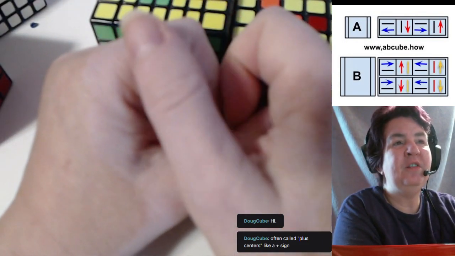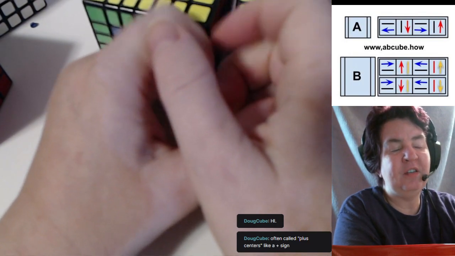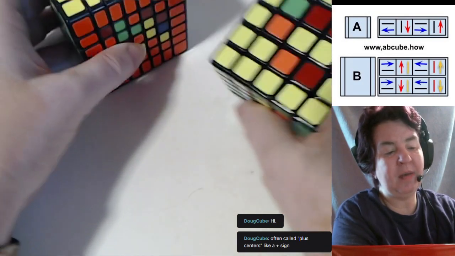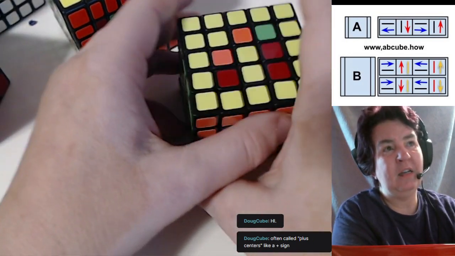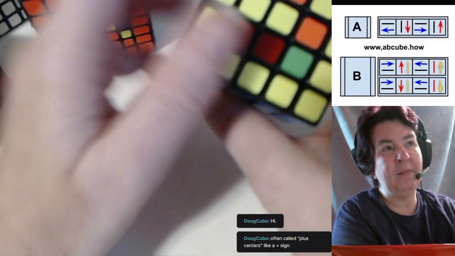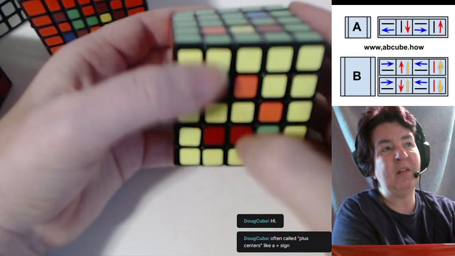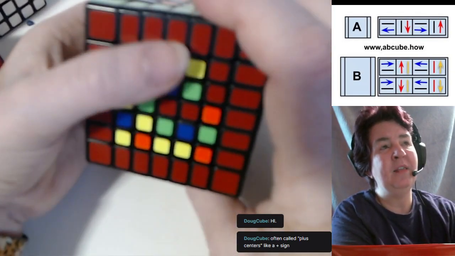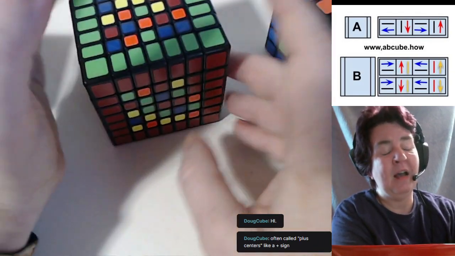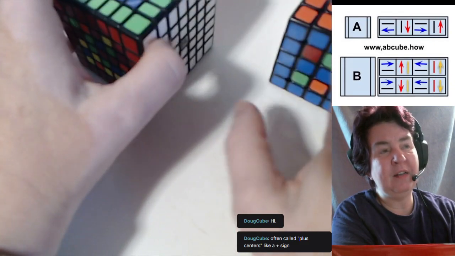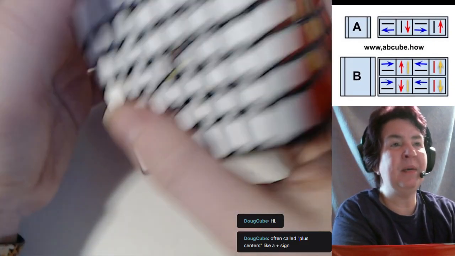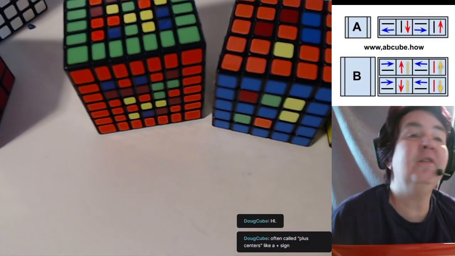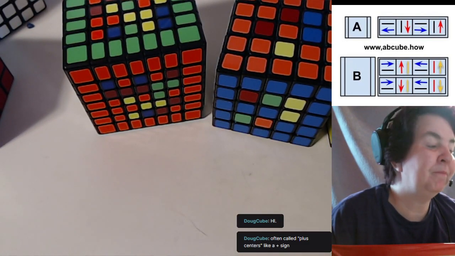When I'm teaching, it usually takes me 1.5 hours to 2 hours to teach a brand new beginner to solve every cube. I teach the 5x5 to my beginners, and anything smaller than that is just skipping steps, and anything larger than that is just more of the same. They know what to do. I've had the cubers then pick up any cube and finish it from any level of solve with just the A and the B method.